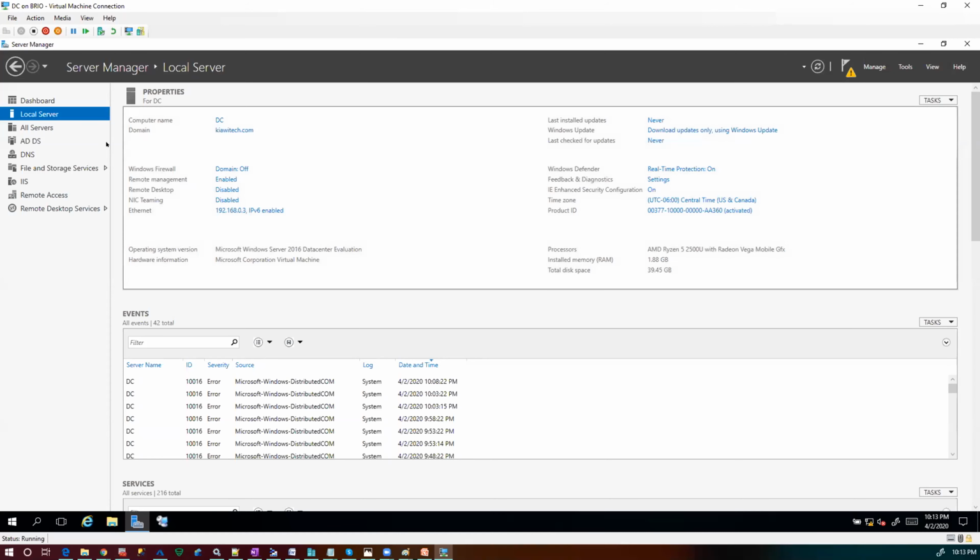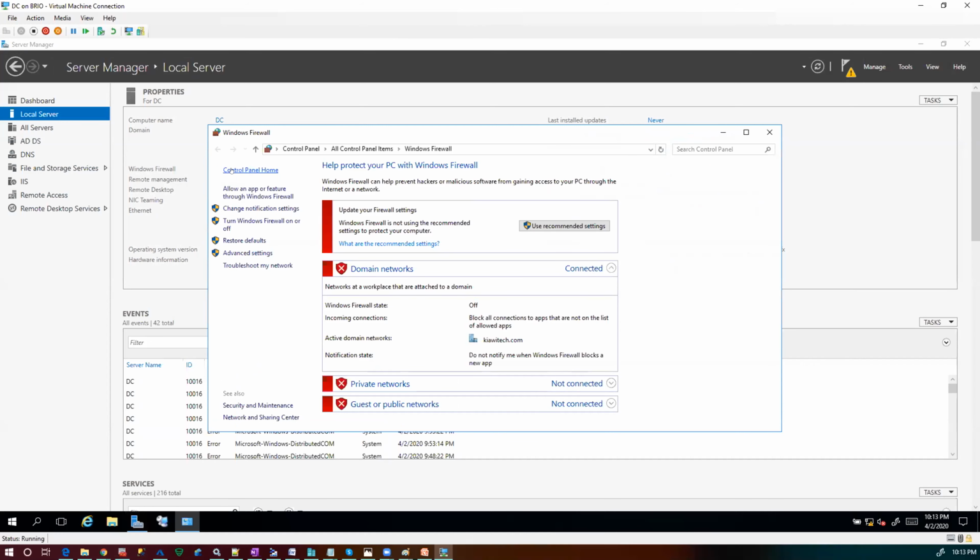So let me know once you are on your DC, you bring up your server manager, right? We're gonna explain certain things. So the first thing I want us to do, on our server manager, you see the option of Windows Firewall, right? Do you all see that? Yes. Okay, so click on Windows Firewall and I'll explain.